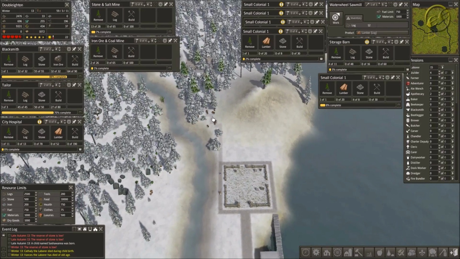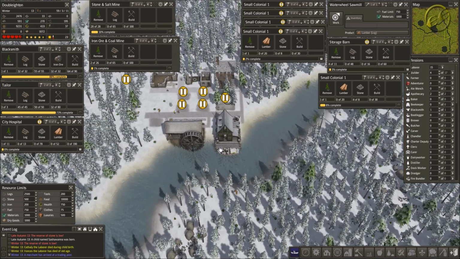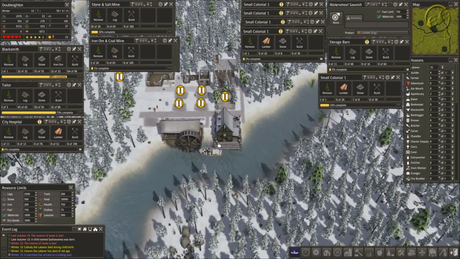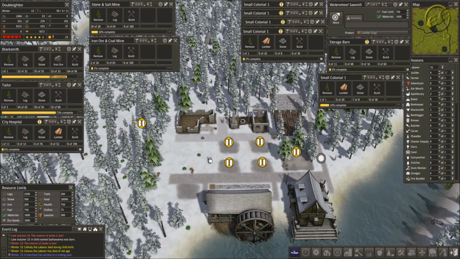We shall see. All right, so we've got these two mines. It's all logs, but we did build up an abundance of logs. Tailor and blacksmith are being built. They've got the iron ore. Okay, we used up the last of our iron ore. We do have a trader. Let's pretend that this isn't happening. Dismiss, because we don't have anybody there yet. But remember, this is where our resupply ships are supposed to come into, and obviously not now.